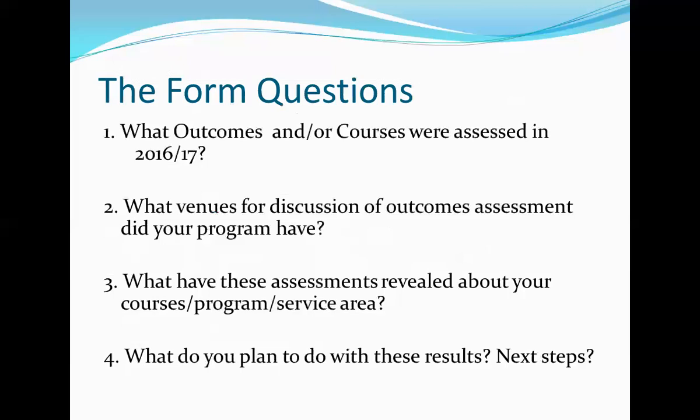Number 3, what have these assessments revealed about your courses, programs, service areas? This is where you're going to go into a little bit more detail about what you learned. So perhaps you learned that of the sections of a course that you assessed, maybe there was a gap in the student learning, a skill that they didn't have that they needed, and you're finding that across the board in all of the classes. So then that would be what was revealed.